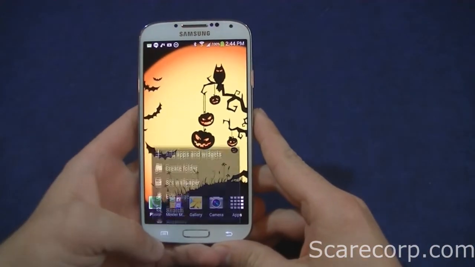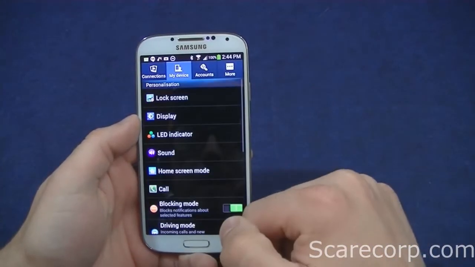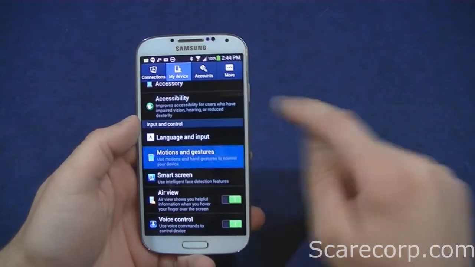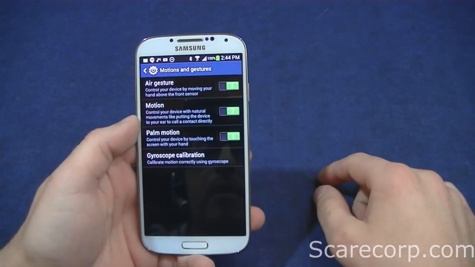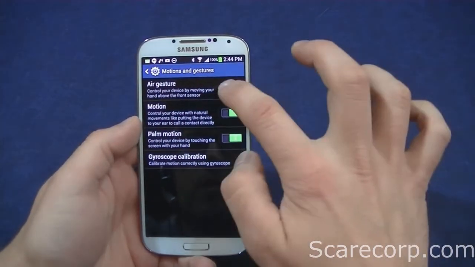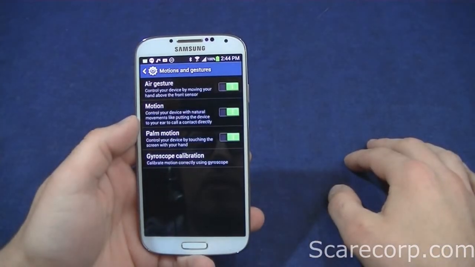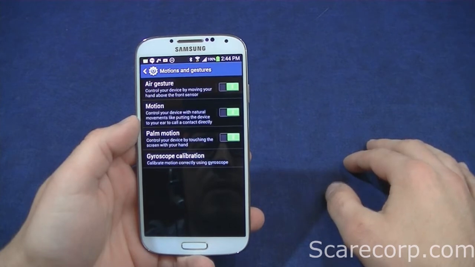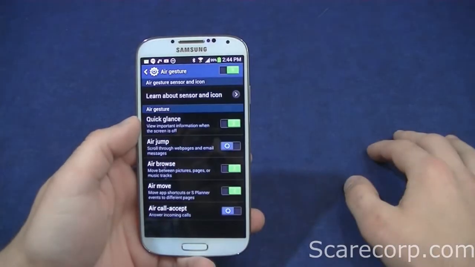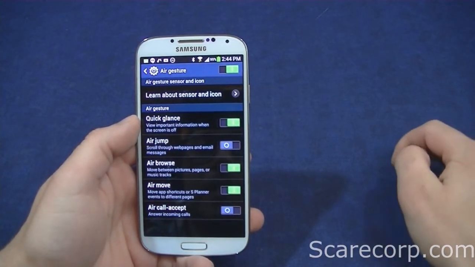So the first thing you want to do is go to Settings. This will be on my device, so you want to go all the way down to the bottom under Motions and Gestures, and the thing you want to turn on is the air gesture. So it's right here. So that won't only enable it. What you have to do, and some people don't actually know, is that you actually have to click on it and it'll give you a lot more to choose from here. So there's a bit of a hidden gem there.